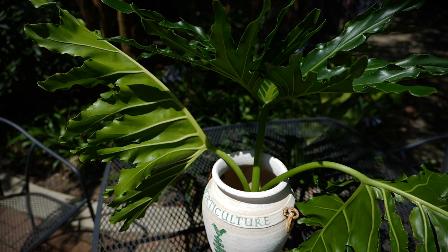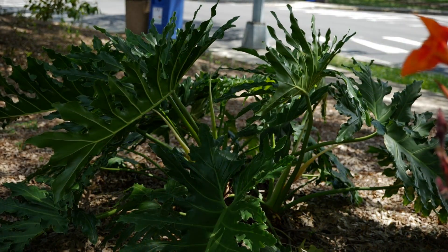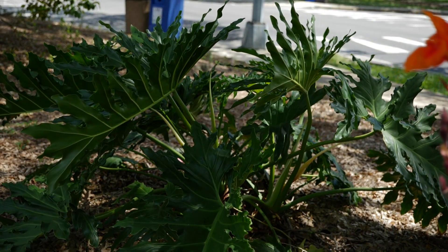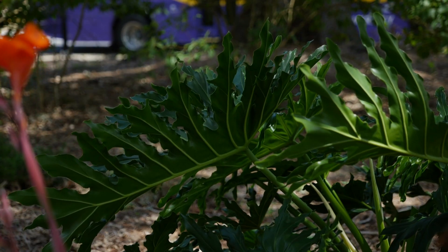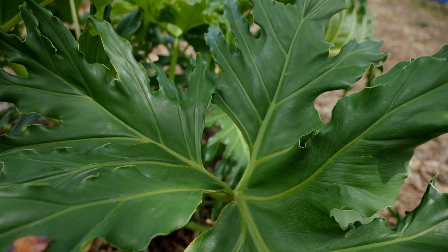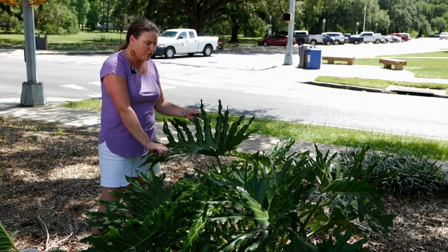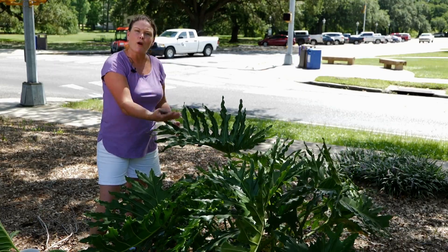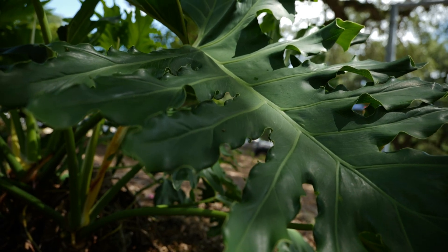This plant is a tropical plant and it grows in zones 9 through 11. It will die back in the wintertime if we get a hard freeze, but if we have a mild winter, this may last year round. It does very well in the more subtropical and tropical climates like we have in south Louisiana, and it's grown for its beautiful glossy green foliage that can bring that tropical look to your landscape.